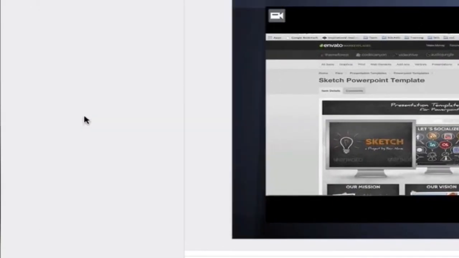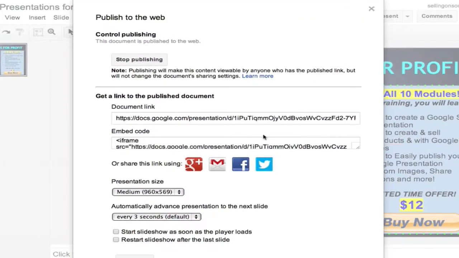Okay. And once you publish it, it'll ask you if you really want to publish it. Mine was already published, so that's why it didn't ask me this time. But you're going to get two links. You're going to get a document link, which is a long link, and you're also going to get an iframe code, so you can embed that iframe on a website. So if you have a WordPress site or Joomla, and you just want to drop it into a page there, you just copy that code and drop it in.